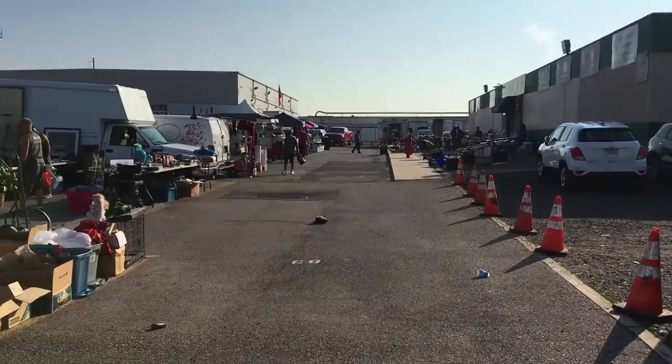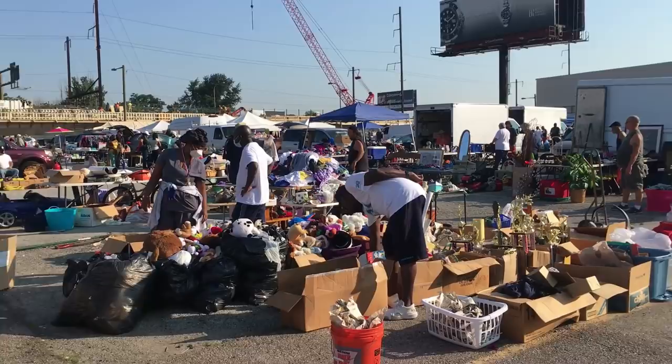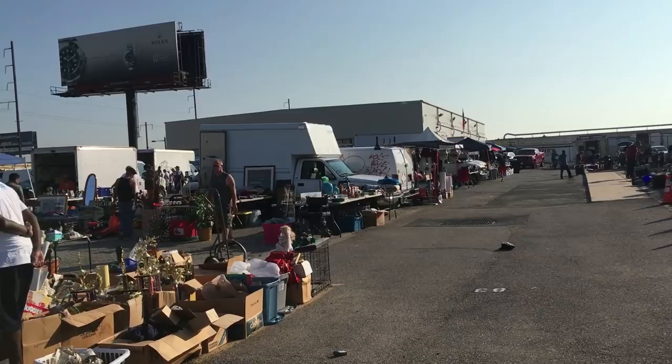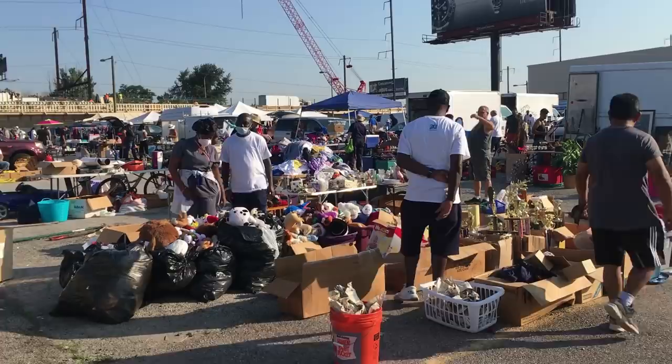And typically this flea market is candles, baby clothes, tube socks. It's not really known as an antique venue, we'll say that. But I like to come because I never know. Sometimes I find old electronic sockets, electronic pieces to rewire lamps and whatnot. I want to show you what I did find, and let me move to another spot, and you might be surprised. I was very surprised at what I found today. Be right back.